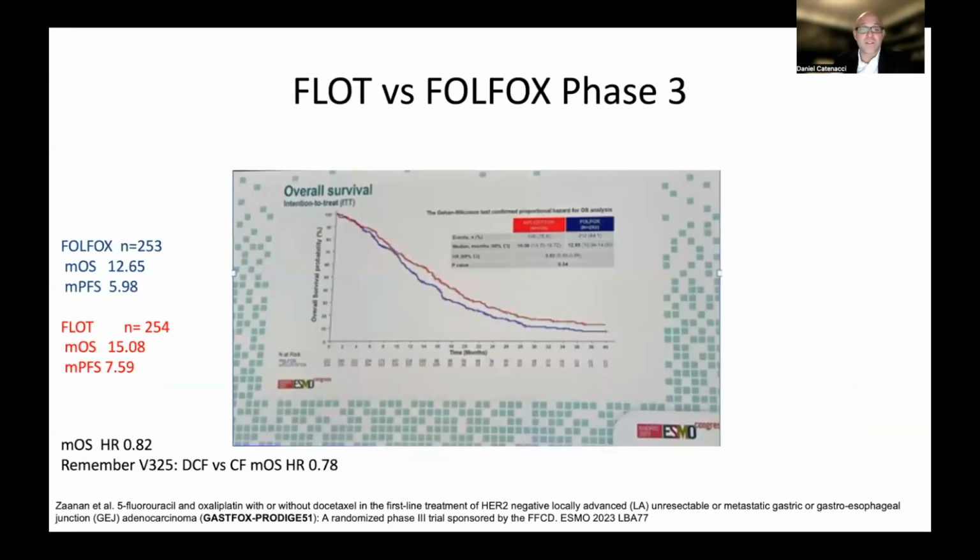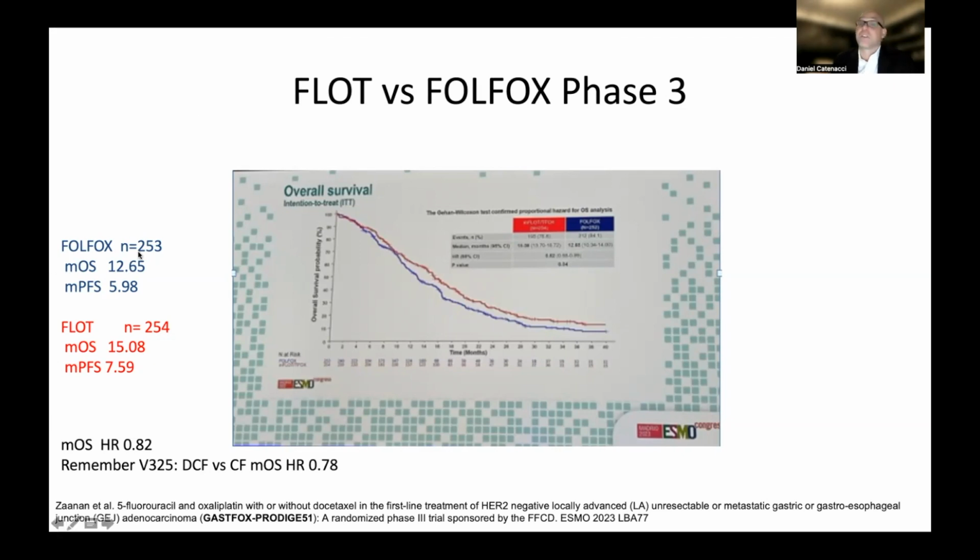So what I wanted to also add here, because since we did the 3 versus 2 drug video, a newer phase 3 study came out at the recent ESMO, European Society of Medical Oncology annual meeting last month in October. And this study is essentially a modern V325 study. It's basically the same study, except instead of cisplatin 5-FU as the control arm, it's 5-FU and oxaliplatin. So oxaliplatin instead of cisplatin. And in the 3-drug regimen, it's FLOT instead of DCF. So it's basically looking at the same study using oxaliplatin instead of cisplatin.